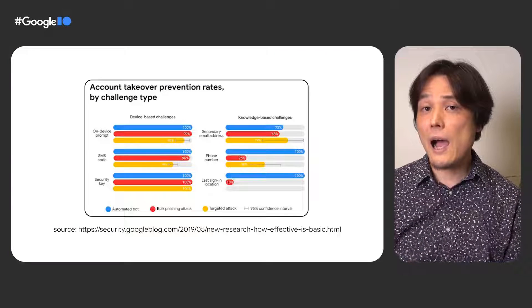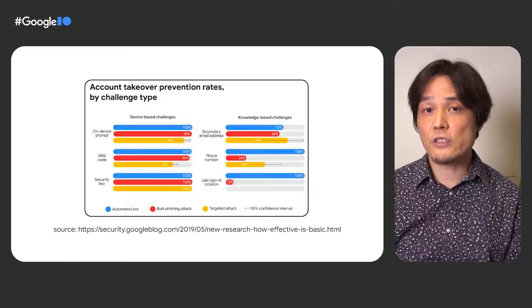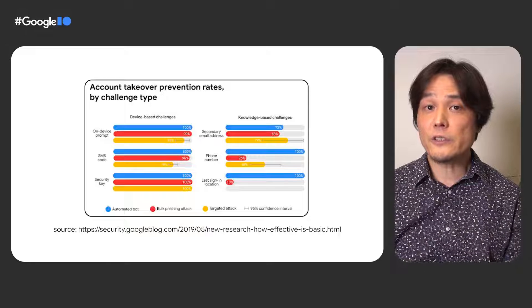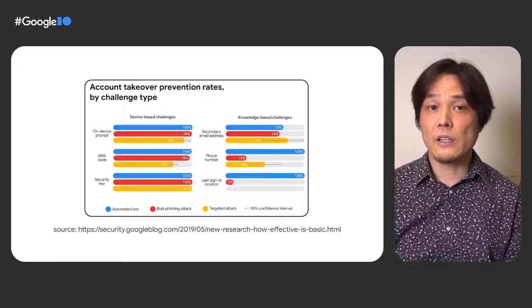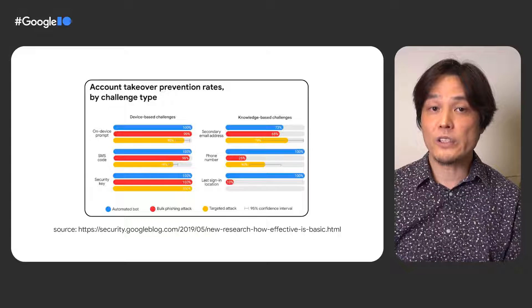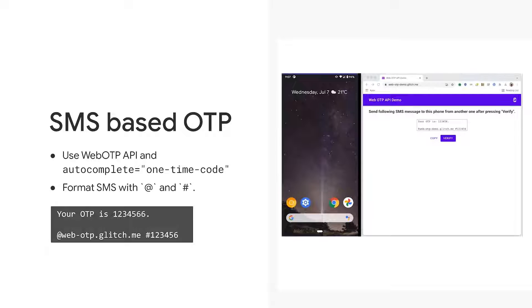This diagram shows how effectively different second step options protect a user from common attacks. The strongest option is a security key, so it's recommended because many users can now use their phone. But if the user already owns a phone with a platform authenticator, relying on passkeys instead of a password and the second step serves a much better user experience. It's more secure and it's more recommended. If you choose to allow an SMS-based OTP as the second step, be mindful that phone numbers are known to be recycled and hijacked. This method can make users exposed to phishing attacks. You can use WebOTP API on Chrome and autocomplete one-time code on Safari to optimize the user experience.